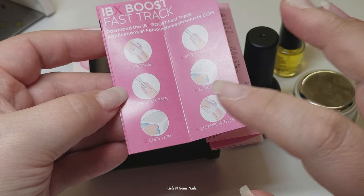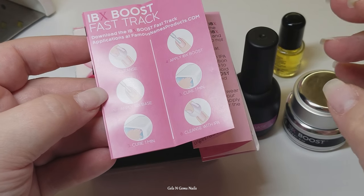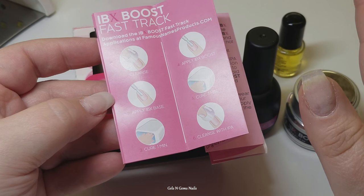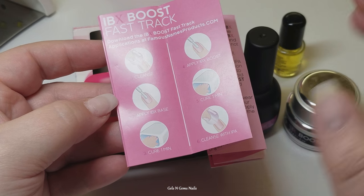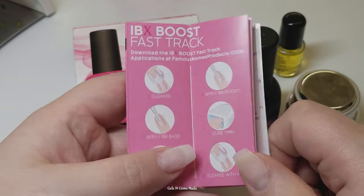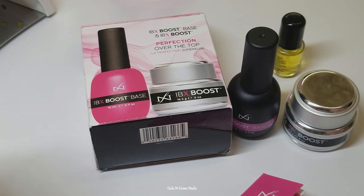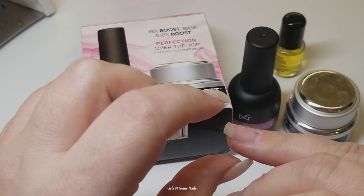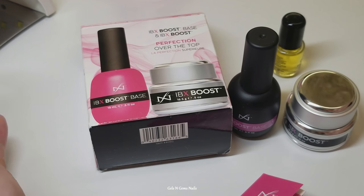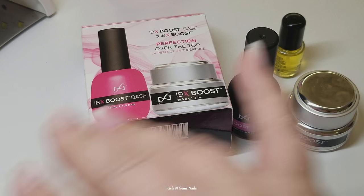And you can then go over the inhibition layer on that with any gel polish system you would like. And it's supposed to work well with all systems. Or you can cleanse it and just leave it shiny, and it cures shiny, so it makes a beautiful finish to your natural nail as well. So we are gonna give this a try and see how it works. This is a soak off system, so you can soak it off and remove it if you want. You can also do a backfill when your nails grow out. So yeah, we're gonna get started and try this out, and I will keep you updated on how it works.